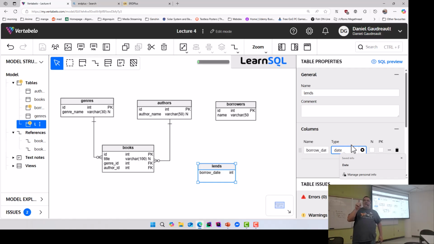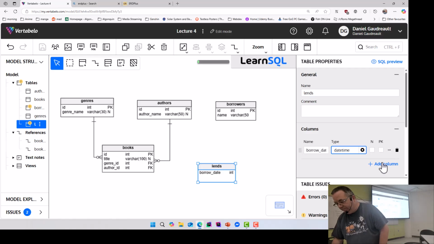Whenever you track a date, you should usually just go date time, because eventually somebody will want to know when during the day something was borrowed or bought. And if you just go pure date, you're only going to have the date. That means you can't make up data that hasn't been captured. And realistically, date time takes up almost no extra room.